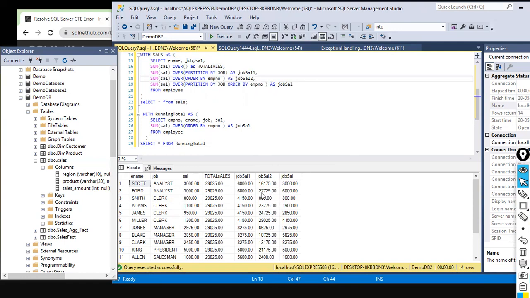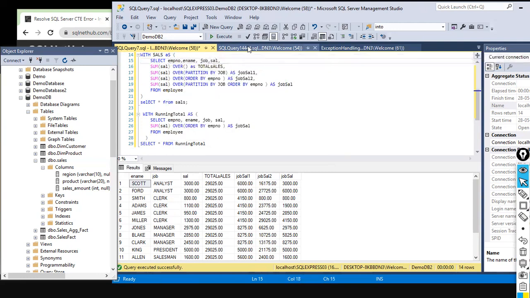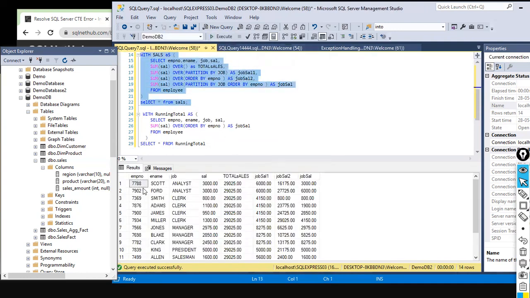So it gives you the running total for the entire data set for the employee number. Why is employee number not there? Okay, I'll just use the emp number. So all in a single query. 7988. And if you see this one, this gives you the running total within this department, analyst department, clerk department. If you see 800, and look here, it gives me the running total within the department, partition by, order by employee number.